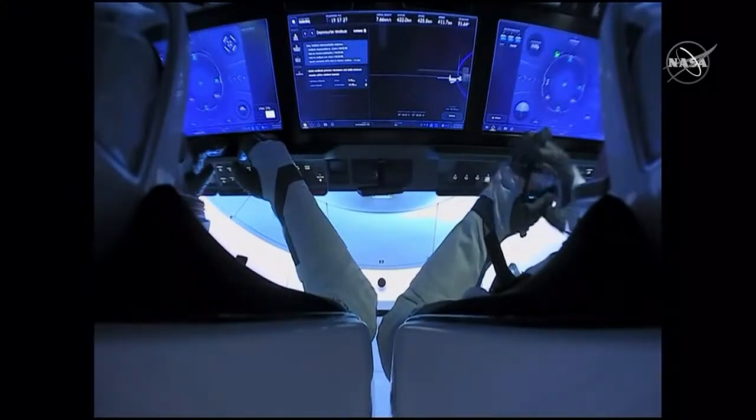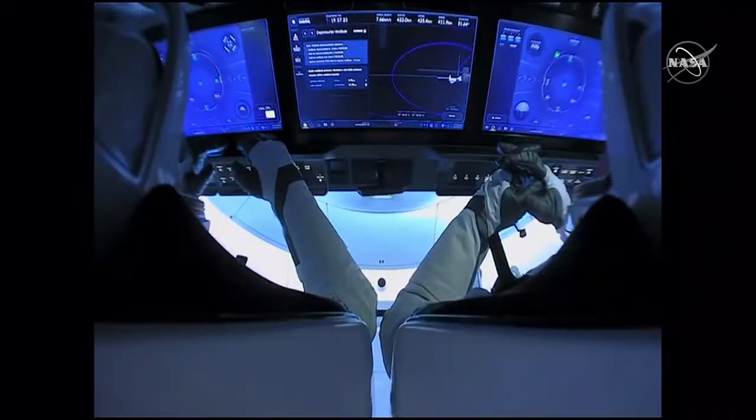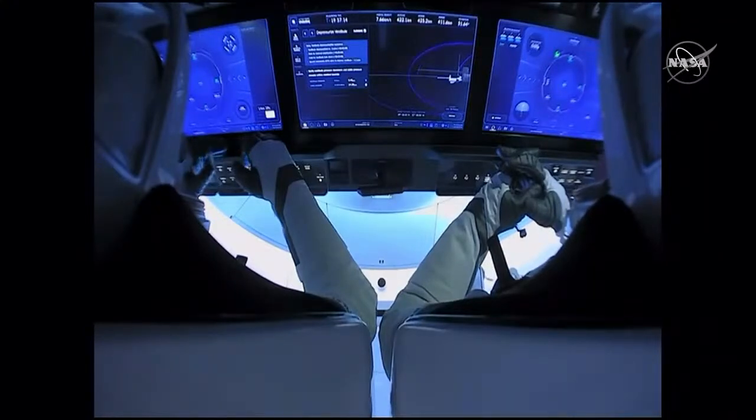Currently conducting a leak check of the vestibule. Now, particularly important because any breathable gas that you bring with you into space is what you bring on your spaceship. So the International Space Station with the supply of breathable gases, and of course Dragon with tanks aboard that contain nitrogen and oxygen, and the life support system providing periodic injections of oxygen to keep the cabin at about 20 to 25% oxygen, which is about what we would have actually here on Earth.